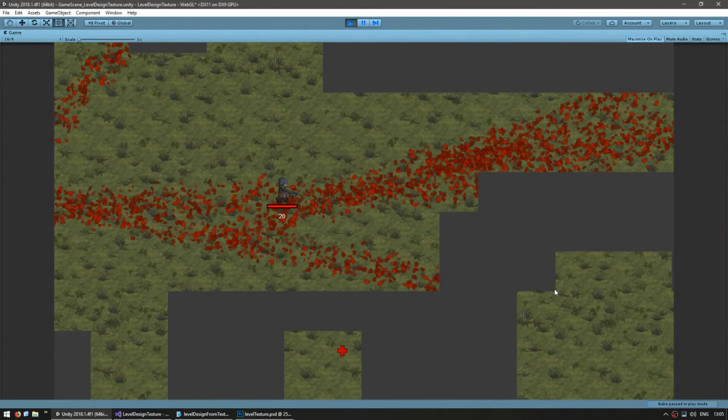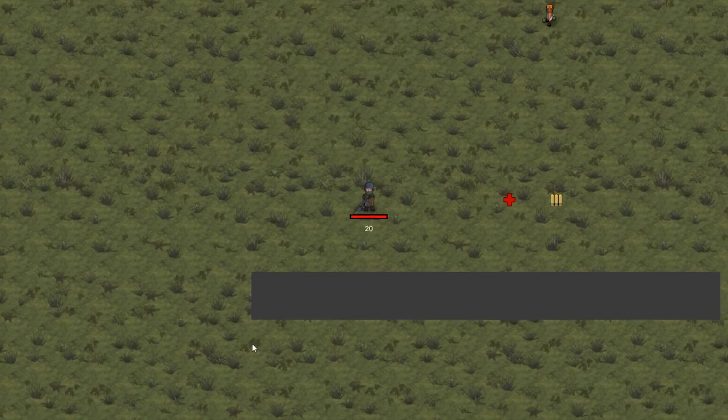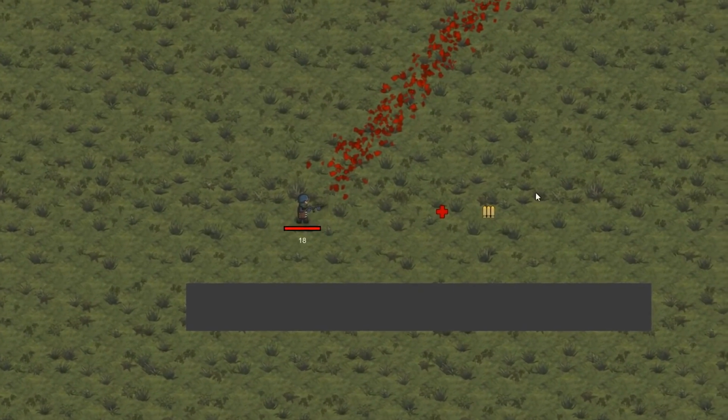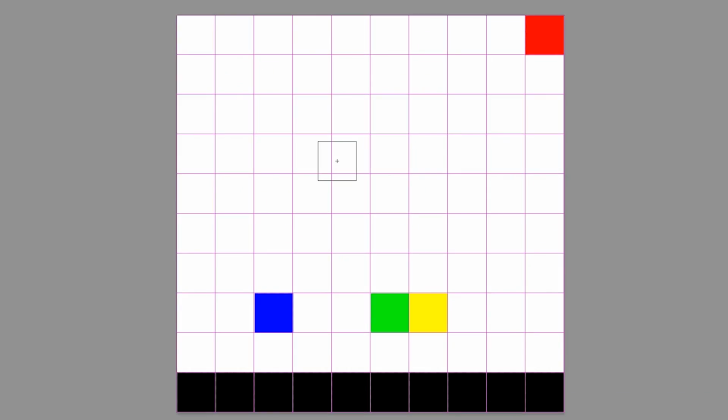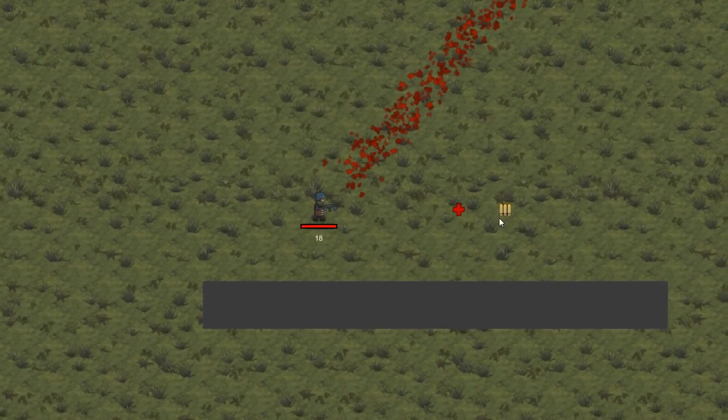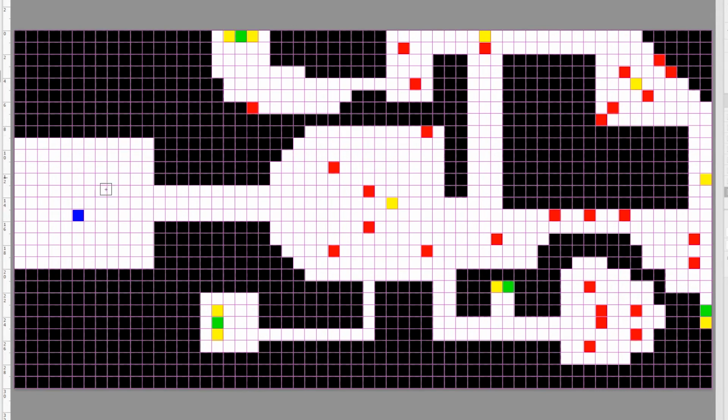Yep, so as you can see, the level is working exactly as we defined in our texture. So there you have it, we took our level design texture code and added the ability for spawning multiple object types. We can now easily draw our maps pixel by pixel and everything spawns correctly when in-game. In the next video, we're going to make several levels and load them one after the other.